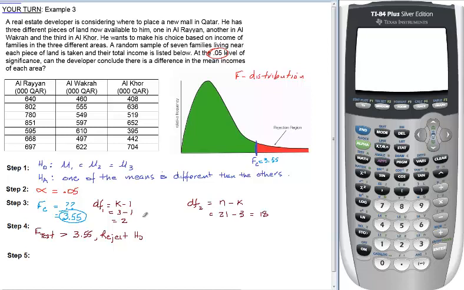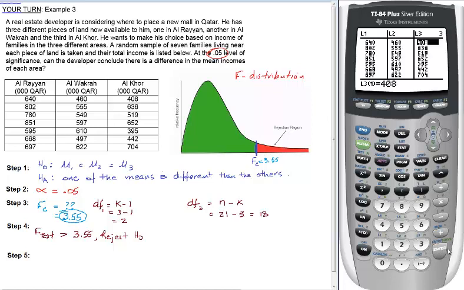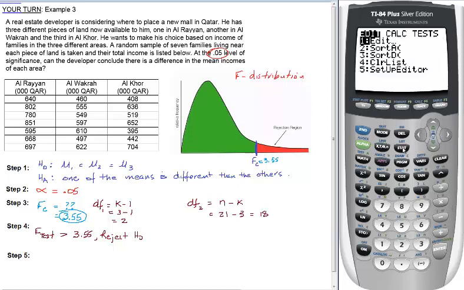Okay, F test. Now, how do we do that? We put all the data in our calculators. You've probably done this already. So let's go to Stat. Now hit Edit to enter the data. Now you notice I've already entered it to save time. Okay, so all the data is entered, and you know how to simply do that. After you enter the data, let's go Stat, go across to Tests, and ANOVA test is the last one. Okay, ANOVA, there it is.